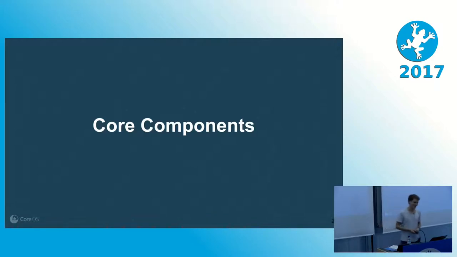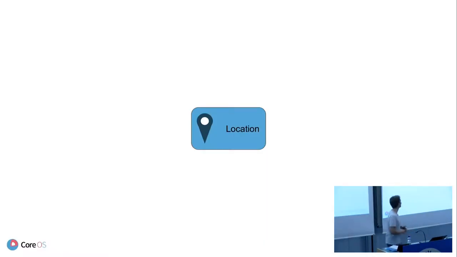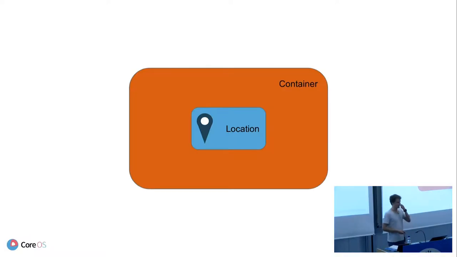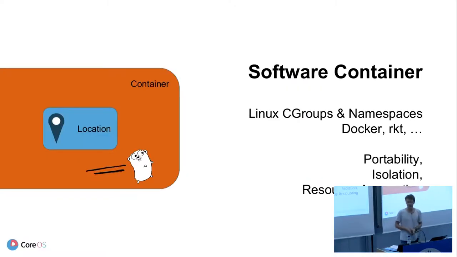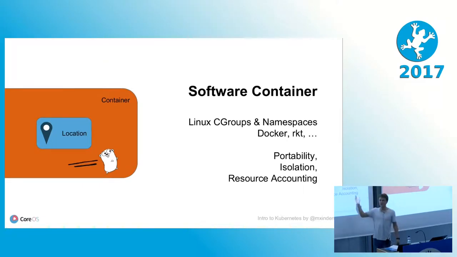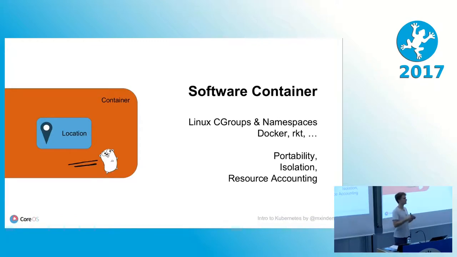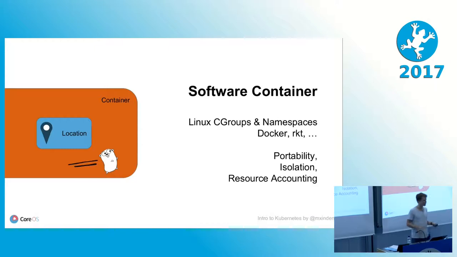Let's go into core concepts. First, let's go back to our location service. I wrote that very high-sophisticated location service in Go. As a hype-driven development startup, I wrap a container around it. I take my application and put everything that application needs inside that container — for example, the Golang environment. From these software containers — I talked about cgroups earlier — we have namespaces. The Linux kernel actually has no clue what containers are; it's just a higher-level concept built from smaller concepts, namely cgroups and namespaces: what can a process see and what can a process actually use.